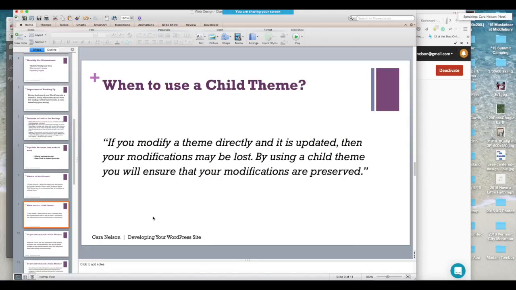We use a child theme if you're going to do any customization to the theme. By customization, I mean we're actually going to change some CSS coding, because there are a couple of things you don't quite like about the theme. Like, I use the inspector, and I can change some colors that they're not giving me the handles to do in the customizer. So we want to do it in the child theme.